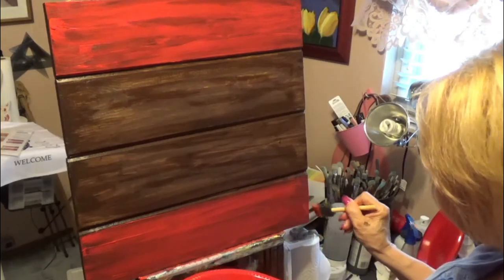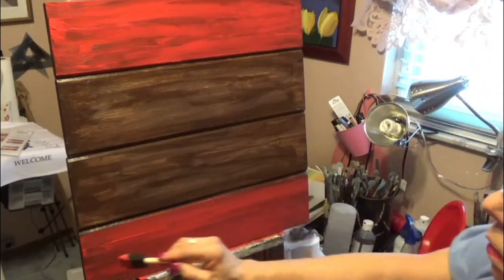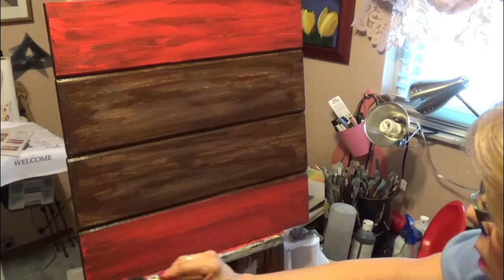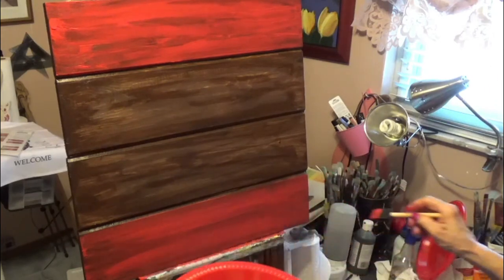I'm not actually sure if I have sandpaper. That might be a real trip if I don't have sandpaper. I'll be able to get this done, but I'll have to check my supplies. I used to have sandpaper, so hopefully I still have it somewhere. Alright.